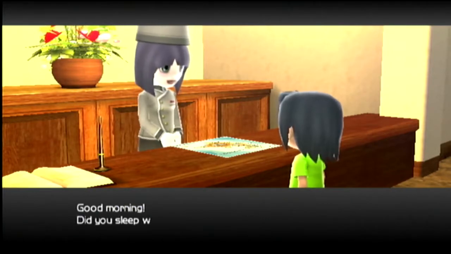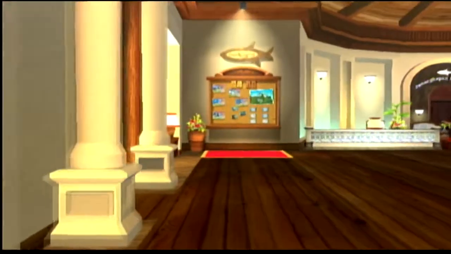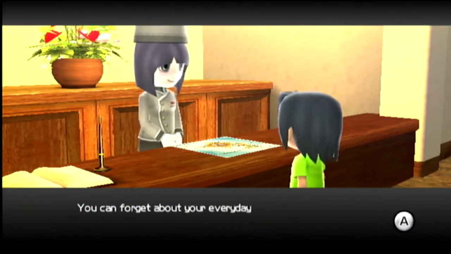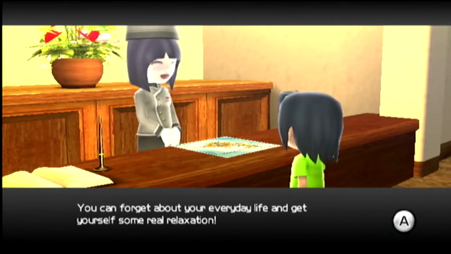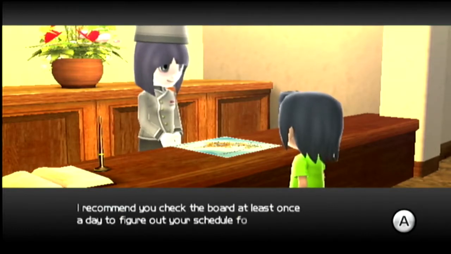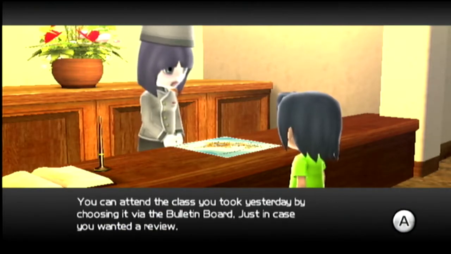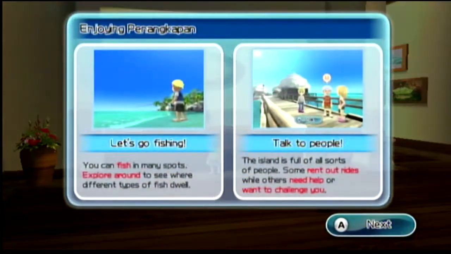Good morning. Did you sleep well? The available activities for this hotel are listed on the bulletin board over here. Something about renting kayaks. Anyway, you can forget about your everyday life and get yourself some real relaxation. I recommend you check the board at least once a day to figure out your schedule for the day. You can attend the class you took yesterday by choosing it via the bulletin board, just in case you wanted a review. I hope you enjoy your stay at the fishing resort.